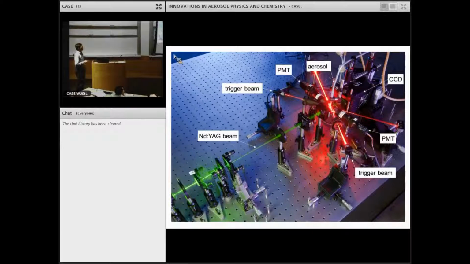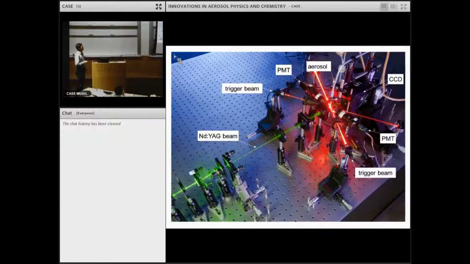And that then allows us to fire this green laser right when the particle's in the desired location. And the green laser is what we use to record the hologram on this CCD detector, this black box right here. So the point of showing this is that it's actually a pretty simple optical arrangement as far as these experiments go, and indeed could be miniaturized much more than what I built there.